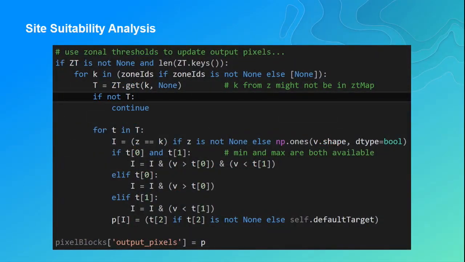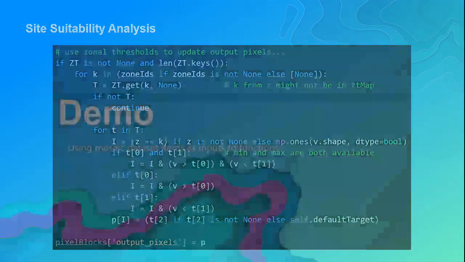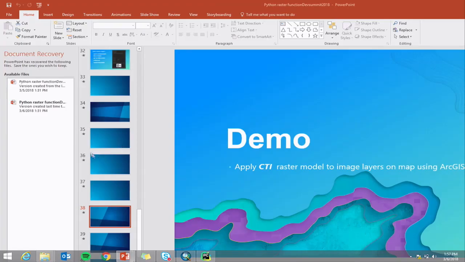So here's the basic code. I'm just crawling through a remap table, and I'm getting values from it, and I'm remapping it based on what's in that table. So that's really all it does. It's just a bunch of if and else if statements to determine what the remap value is and apply it to that raster. So pretty basic code under the hood. It just does a lot. So let's take a look at that. Hopefully this works in 10.